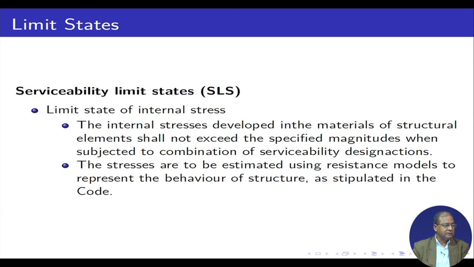Serviceability limit states, SLS. Limit state of internal stress: the internal stress developed in the materials of structural elements shall not exceed the specified magnitudes when subject to combination of serviceability design actions. The stresses are to be estimated using resistance models to represent the behavior of structure as stipulated in the code. So, this is what we shall consider for internal stress.